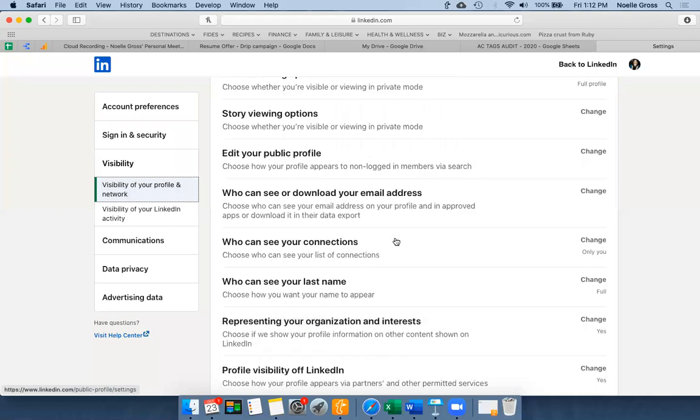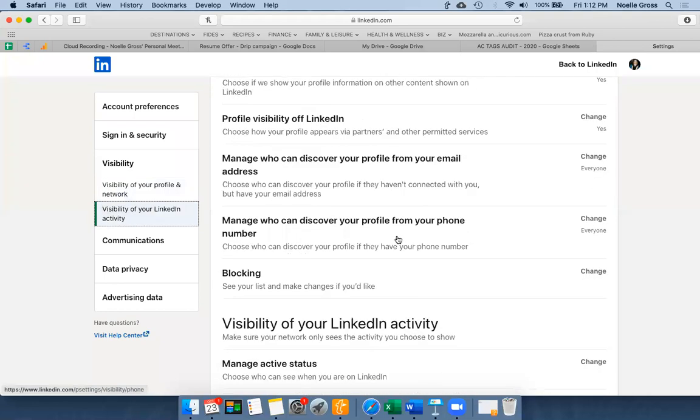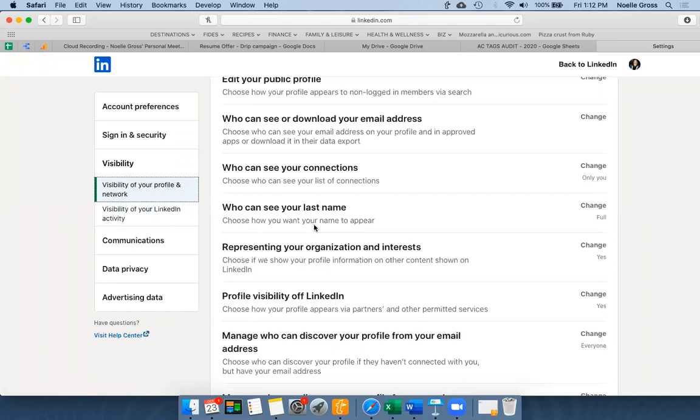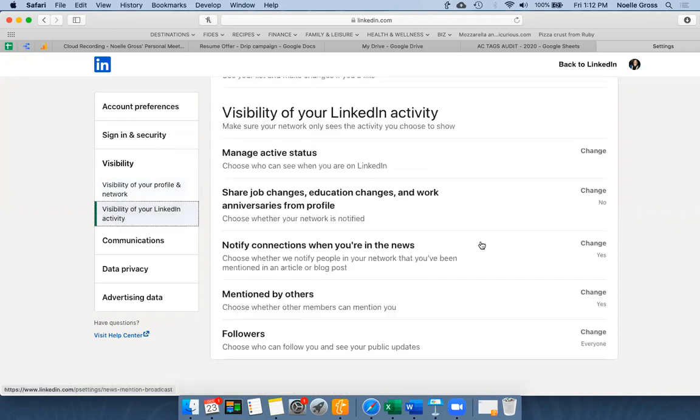And this is basically how people can see you and the types of people that can see the various parts of your profile. So it's worthwhile to go through this section, but for the purposes of making sure we're not broadcasting any changes, it's the second visibility option. So I'm going to click on that. It's going to take me to this section right here.